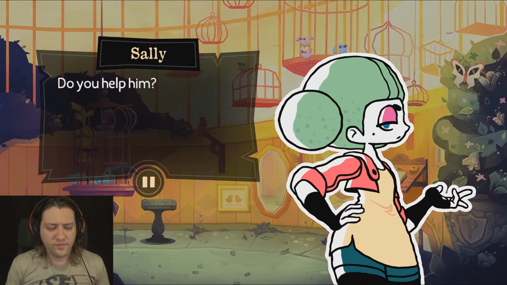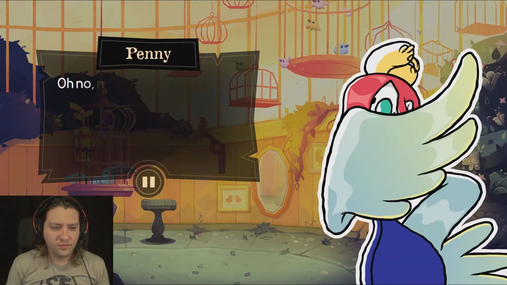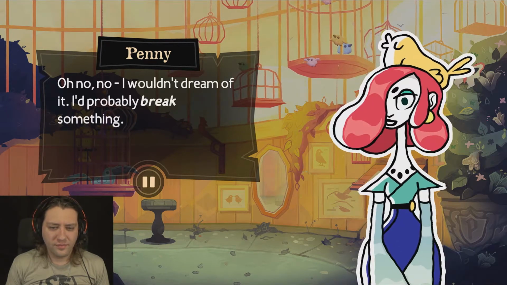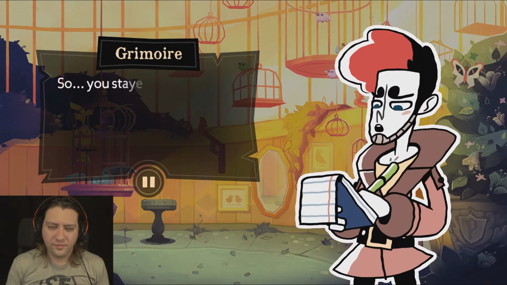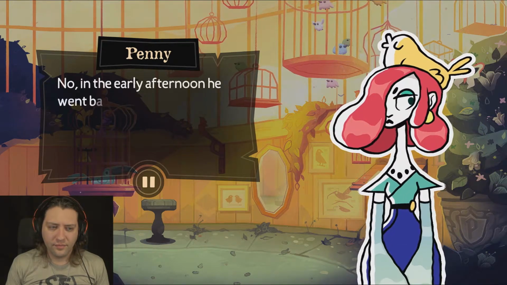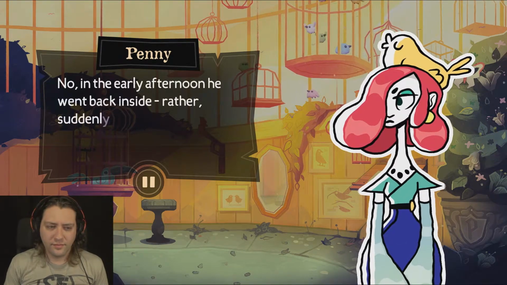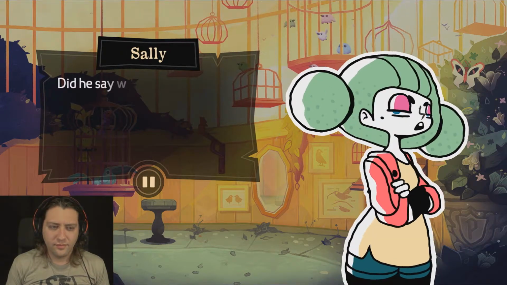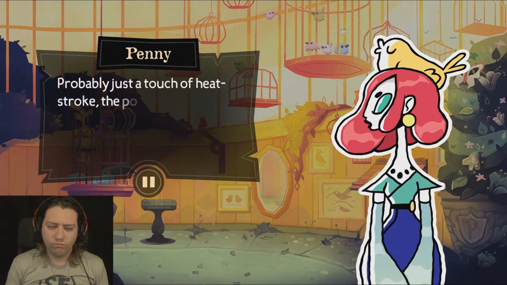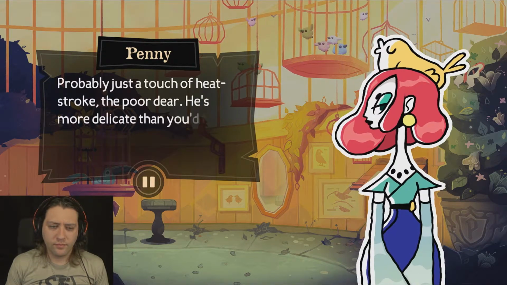Do you help him with the work in the greenhouse? Oh, no. I wouldn't dream of it. I'd probably break something. So, you stayed with Fitz the whole day? No. In the early afternoon, he went back inside. Rather suddenly, as it happens. Did he say why? He didn't. Probably just a touch of heat stroke, the poor dear. He's more delicate than you'd think.